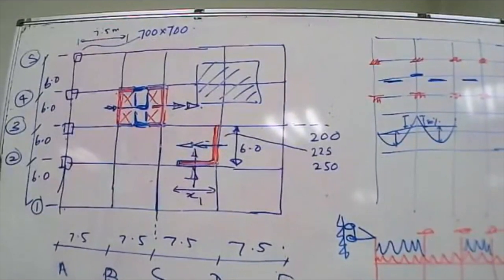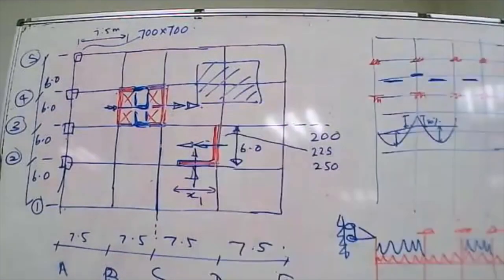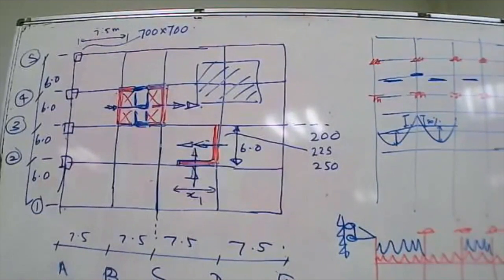Sir, the middle column size is greater than the corner column size. When I do designs, SAP can also do it that way, so each column has a different size. What is your opinion? I really don't like that, because during construction it's so easy to have the same column size for all the columns. Then you can easily interchange the shutters. Otherwise you have to have so many different sets of shutters. It's not worth having different column sizes. Sir, but the loads come differently. It doesn't matter. I would rather keep the same column size everywhere, unless it is absolutely necessary to have a different size. Okay, sir, thank you very much.